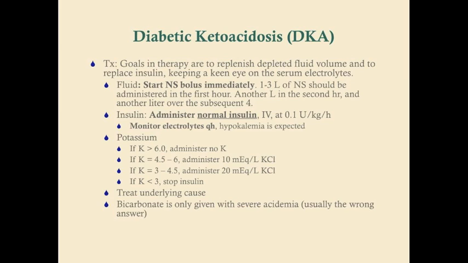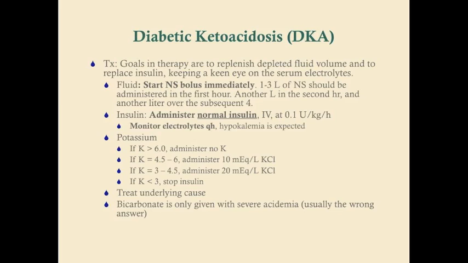So the treatment is going to be primarily based on your ABCs. So what are your ABCs? It's going to be airway, breathing, and circulation. So the circulation here is at risk because these patients have depleted fluid volume, and so you're going to want to replenish their fluid as quickly as you can.